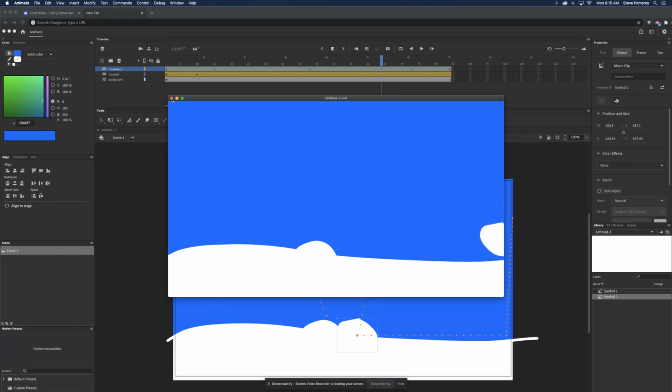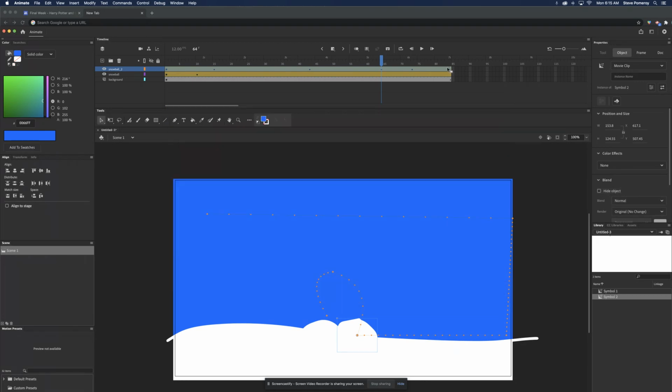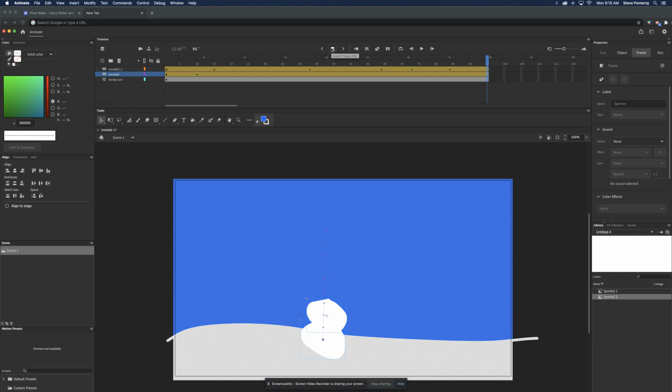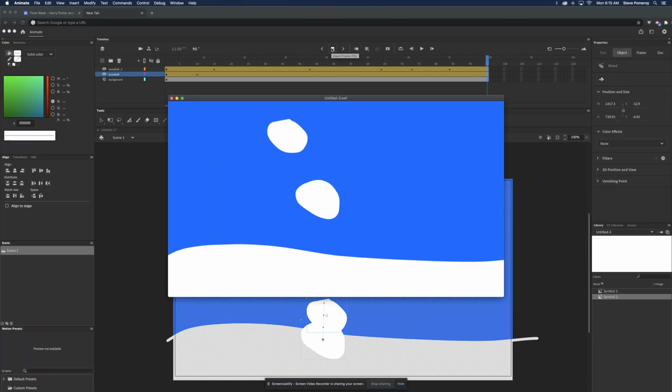And there it goes. And then if you wanted to hold it there a little bit longer because it just starts looping again, I can do something like this where I can highlight all those frames, and let me see, right click and yeah, frame is what I want. So click on frame. Then click on frame. And now it'll last a little bit before it disappears. So we got that.